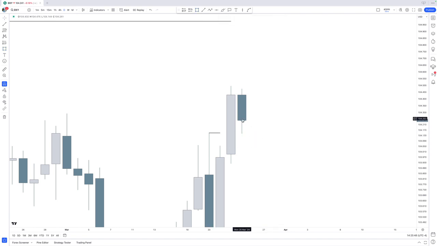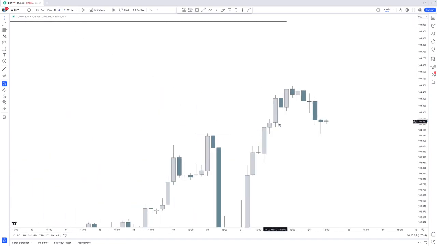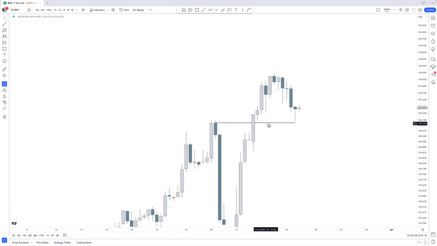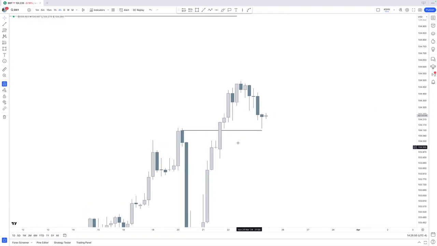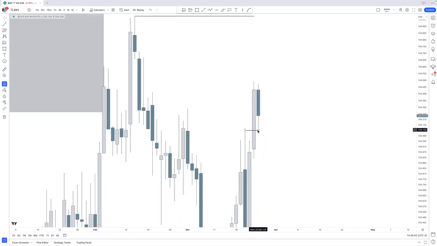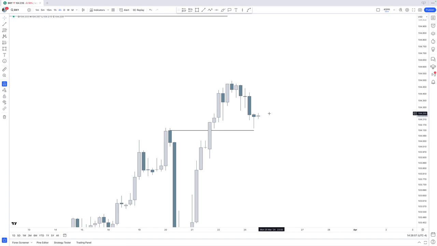If we do not have that, and let's say we do not have that in this scenario, then you can go down a singular time frame to now find new context on the time frame below that. So that's why I marked out that fair value area on the 4 hour right there, which lines up perfectly with the daily fair value gap, which we can also continue higher from right there. So that is how you find new context. And that new context is where you now want to look to trade off of.